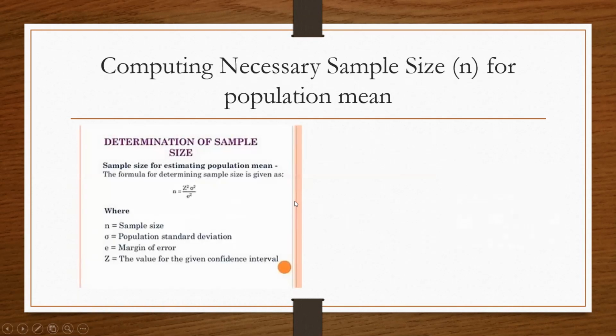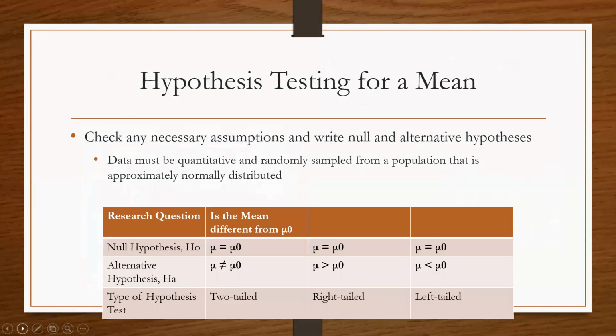So computing the necessary sample size for a population mean is something they might ask you to do. It's got this nice little equation here. If you wanted, you could take out the square root for each of them and then just square it at the end. The z squared here is basically the given value. The little sigma here is the standard deviation, and then the e is just the margin of error. So really, it's just plug and chug to find the sample size. Most of the time, they're going to be giving you all the information.